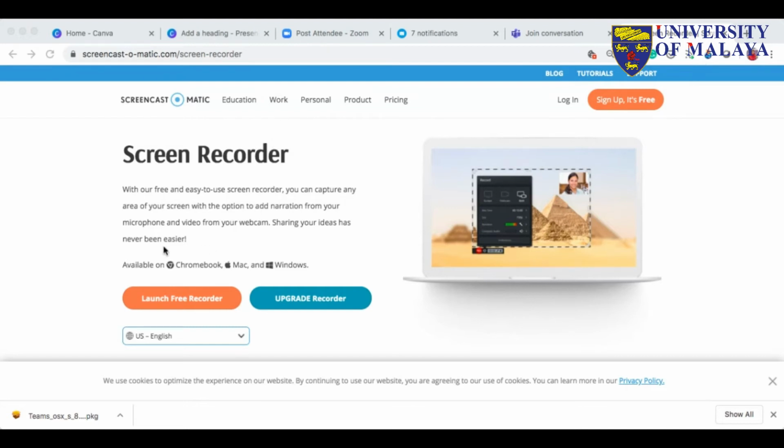And if you notice here, it is mentioned that you only have 15 minutes maximum. Why? Because we are using the free one. But if I log into my account, I may have more than 15 minutes. I can have even up to 1 hour recording session. But I think 15 minutes is more than enough.